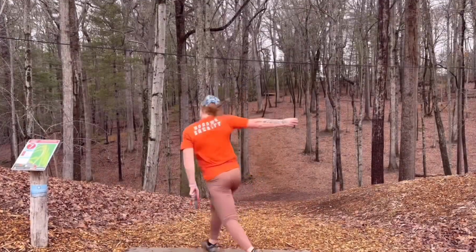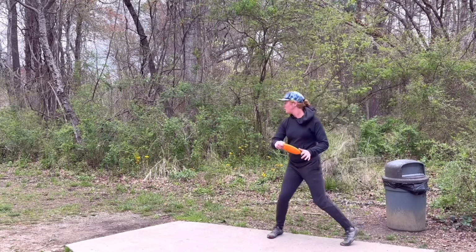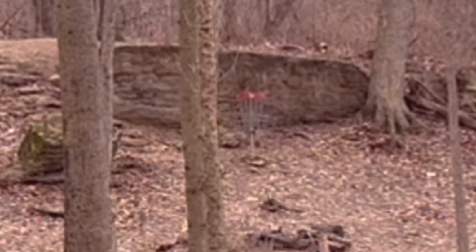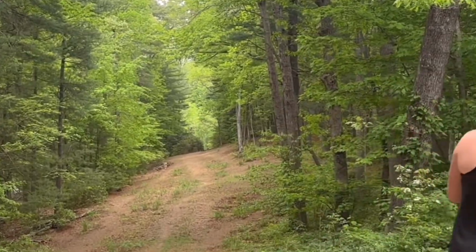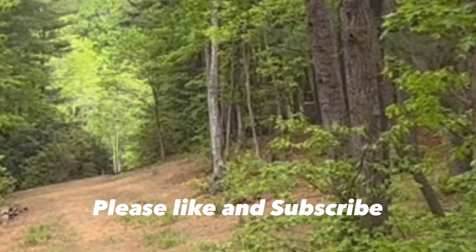Today we are here at Lake Julian for the next in the, I guess we're gonna call it the Show Off Showdown, where I am testing out different speeds of discs. And the last one was the distance drivers. This one is gonna be the fairway drivers.